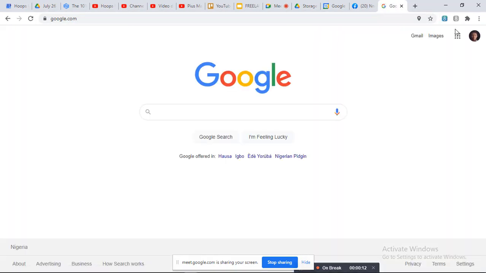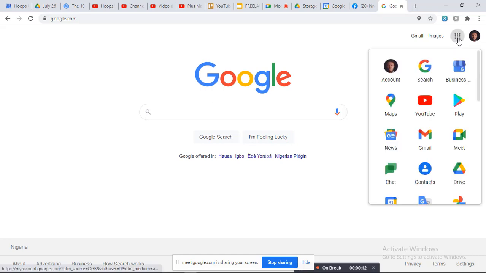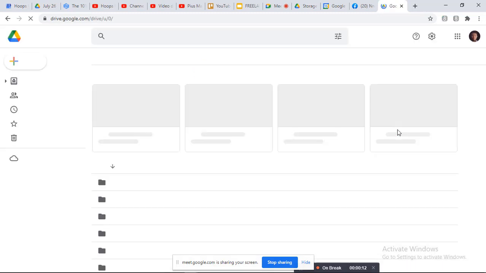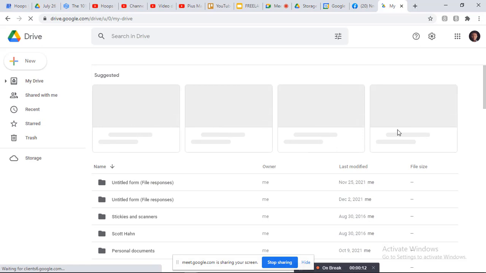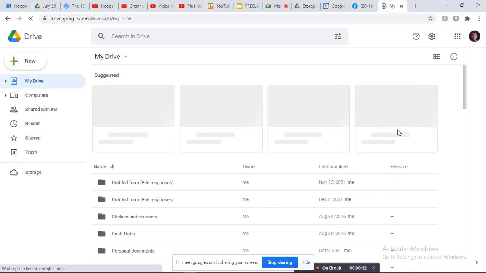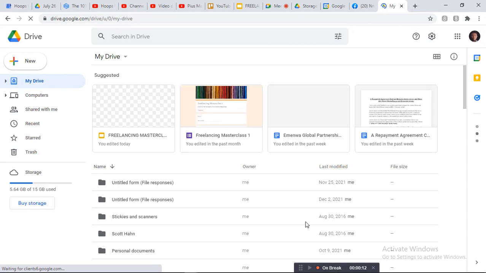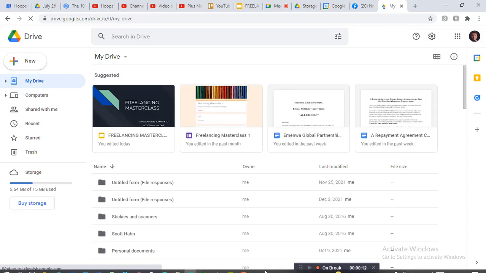Once that is done, you locate these 9 dots here, click on it, and today we'll be looking at Google Drive. Last class we stopped at Google Contacts, so today we'll be looking at Google Drive. Click on Drive, and then we have this interface shown to us here. So this is what Google Drive looks like.